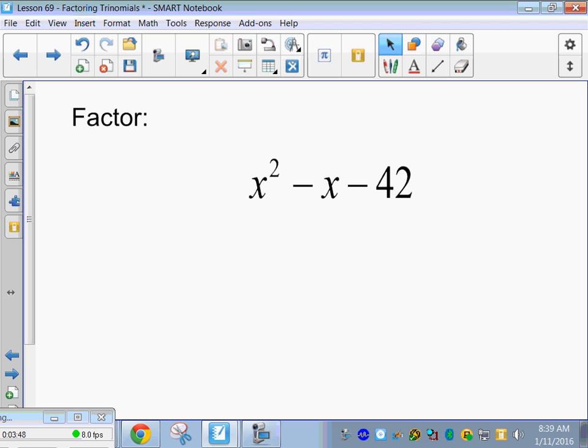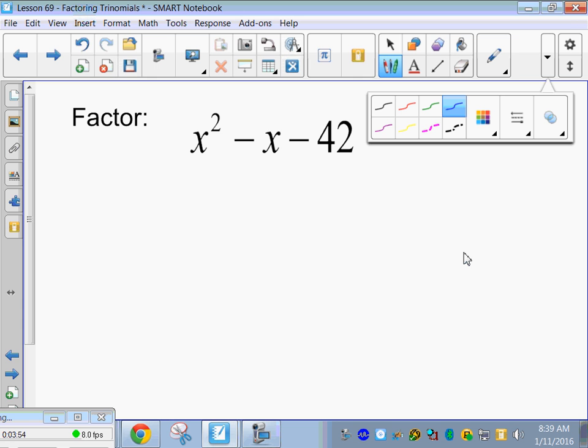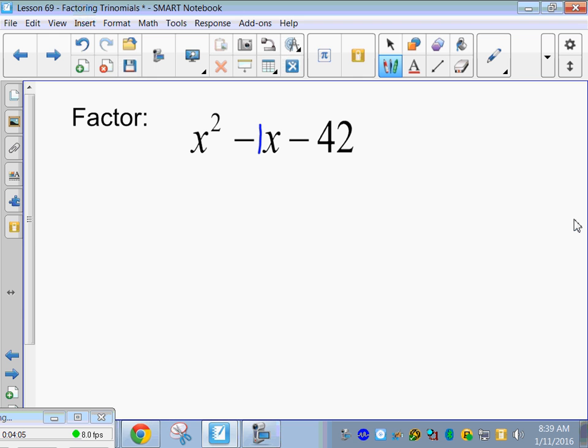So let's start with one where we don't have our answer to start with, okay? So it's going to say factor. So we're going to factor the quadratic. So write it down. I have x squared minus x minus 42. What number is in front of x right here that we don't see? 1. So every time we're looking for two numbers. Actually, let's start with our two sets of parentheses. Okay? So I'm trying to find the opposite. So what would multiply to give me that trinomial? So in the first two spaces, these two things would have to multiply to give me x squared. So what goes here and here? Yeah, x and x. Okay, x times x.